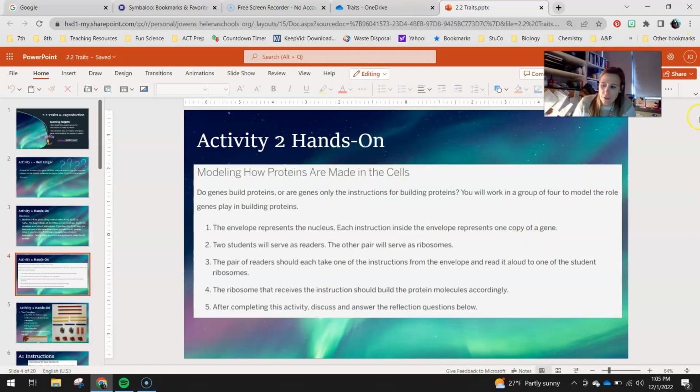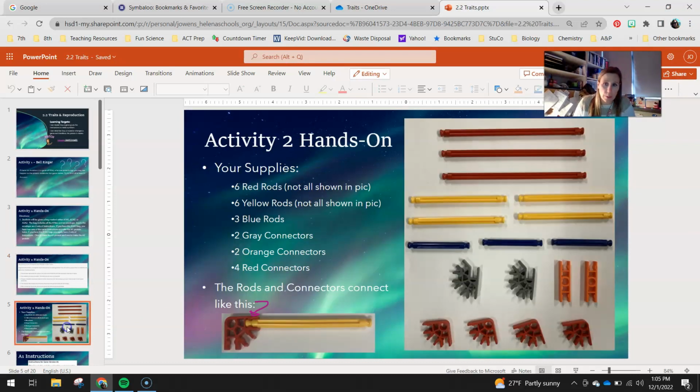Okay, so first things first, let's take a look at the ingredients, if you will. These are the things that are available in the little bag. You can see a picture of them. Obviously, I'm holding some up in front of the camera right now. They're just little K'NEX. If you have some K'NEX at home, you're more than welcome to do this rather than just theorize what it should look like. So in there we've got some red rods. These are what the red rods look like.